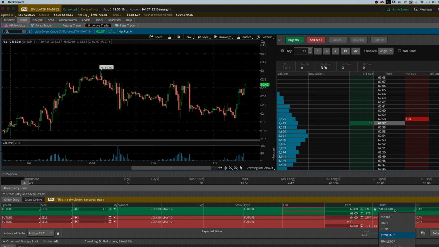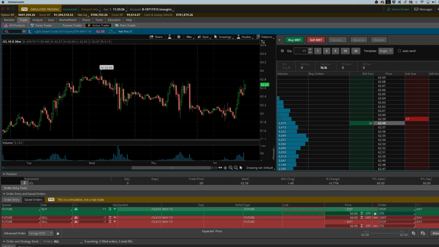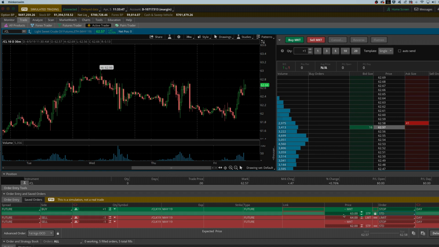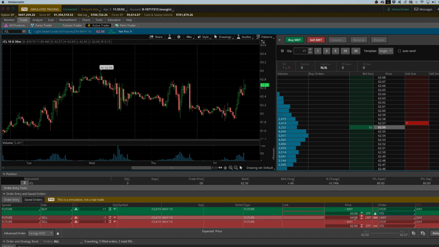Oop, hit the wrong one. Buy stop. Because what it will then turn into is it'll come up to that price, trigger, and then turn into a market order and then execute at the best possible price. Now it may not be at exactly your price. Might be a tick below or a tick above, whatever the market gives you at that point, but you'll be in the order. So you have to choose a place where you think a breakout is valid. And then we have our profit set at 64. That's a limit order. So if it comes up there, then it removes the contract.